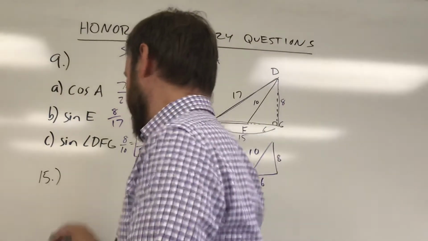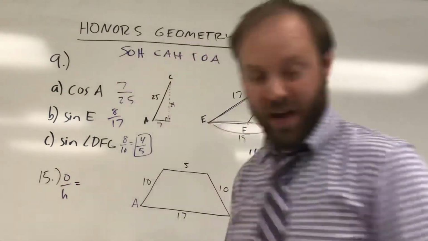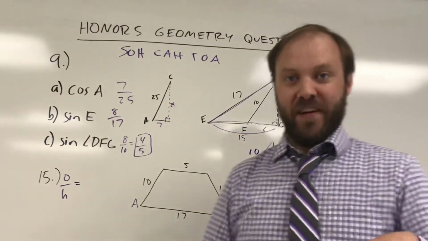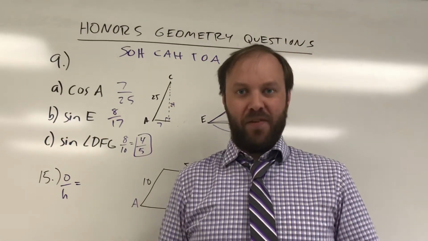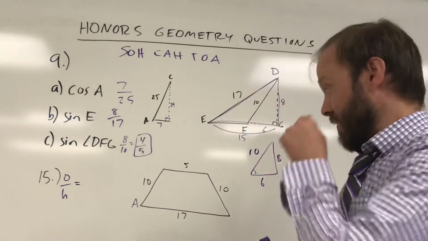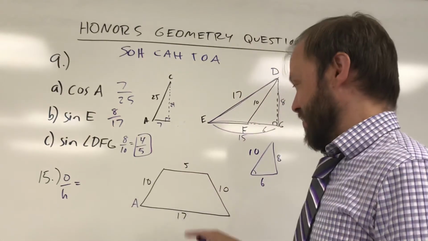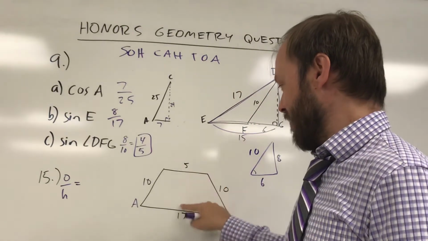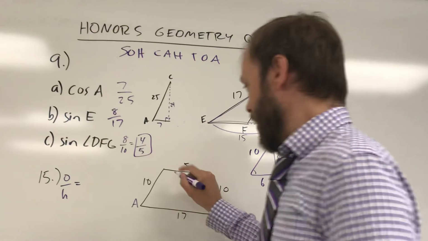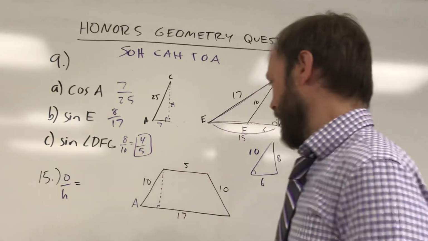A lot of sine questions here. So we're trying to find opposite over hypotenuse. We're trying to fill that in. On the surface, you look at this and you say, there are no right triangles. How am I supposed to do right triangle trig? And the answer is something that's going to be very important in the next unit: creating right triangles by dropping altitudes in. So, you know, a height would normally go right here and it would hit the base at a right angle, but there's no reason you can't drop an altitude over here, okay?